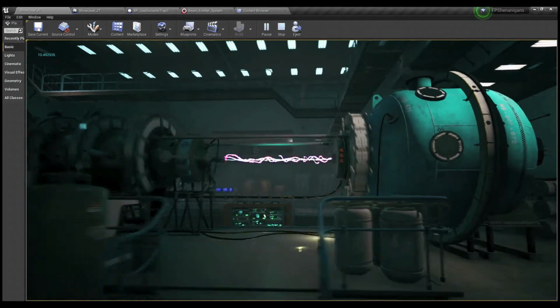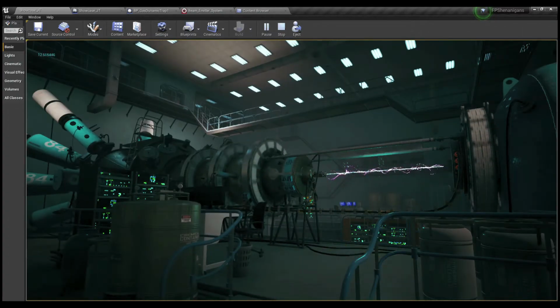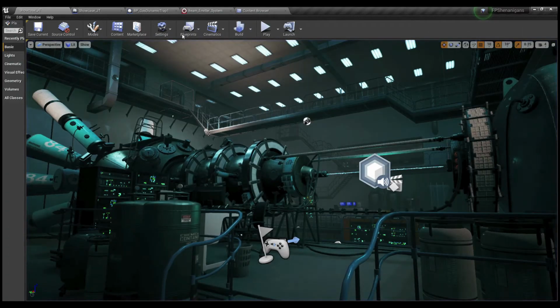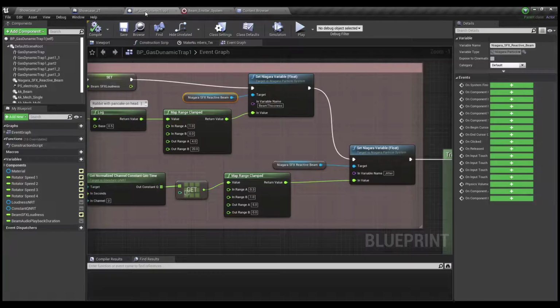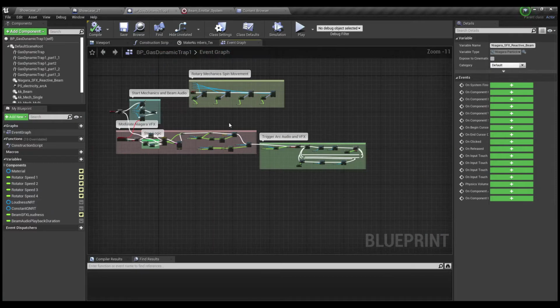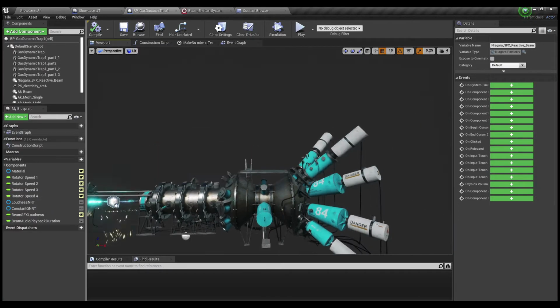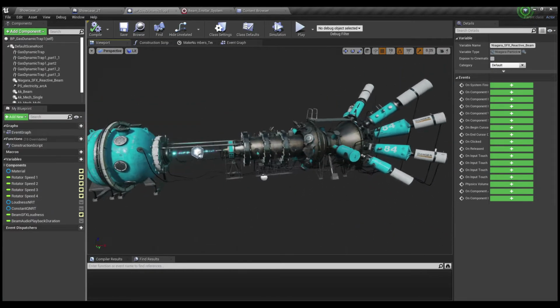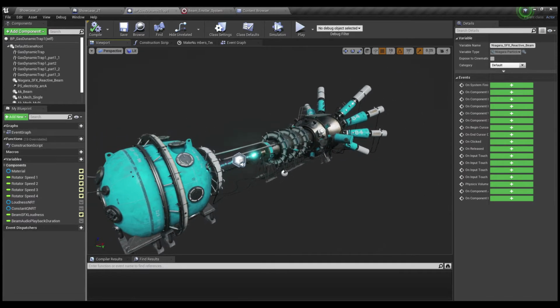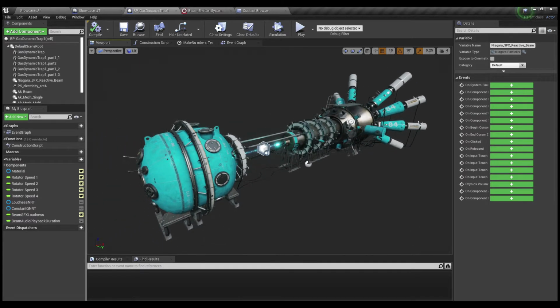So let's dig in and take a look. I'll show you what I did. So this is all a blueprint. Here's the blueprint here. And I started with an asset pack made by Silver Tim from the Unreal Marketplace. He designed the whole level, and I used that as a starting point.